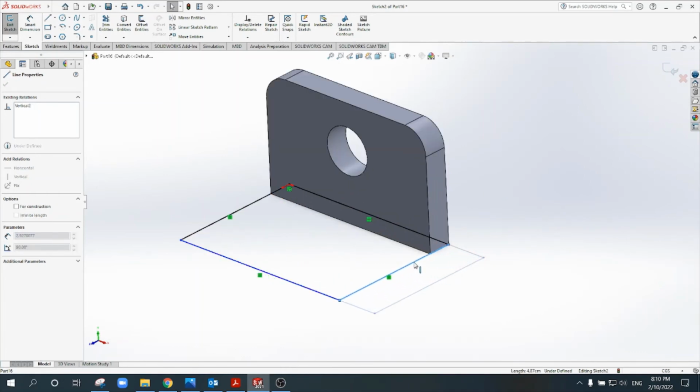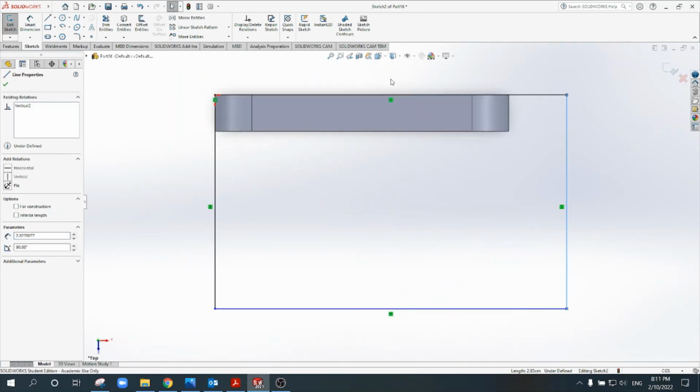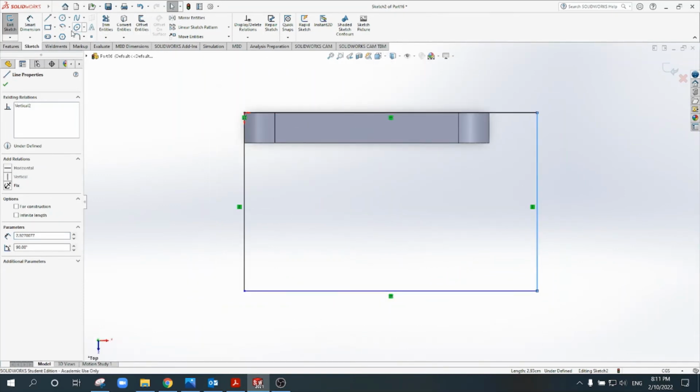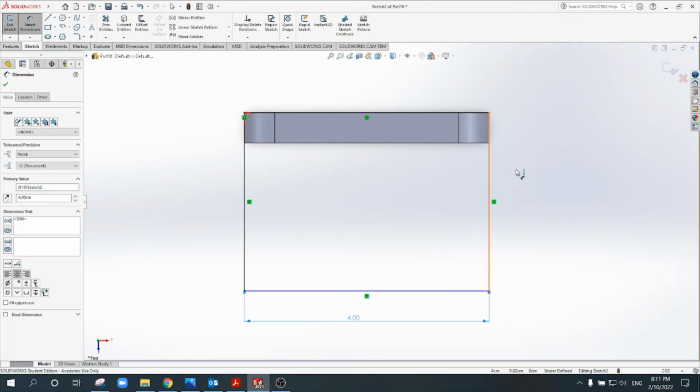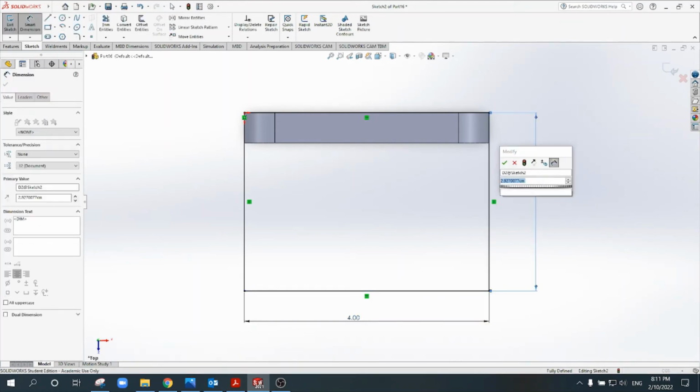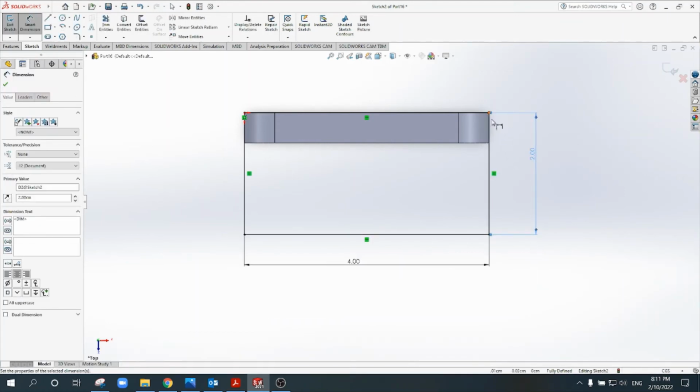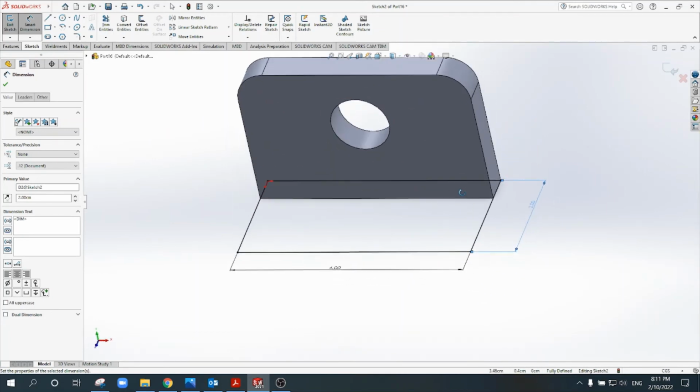It's not random, so to do that, I prefer to look at the top view. This is segment 1, and then I have to define the length. It was given to be 4, and the total width to be 2. You can see that it's connected to the edge of that surface. So this is my final drawing.